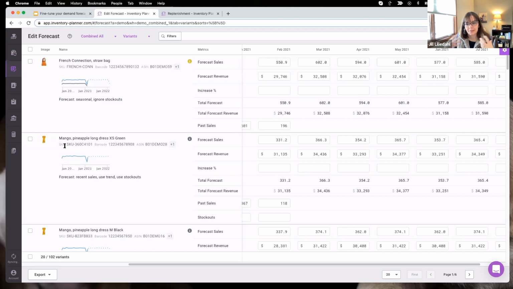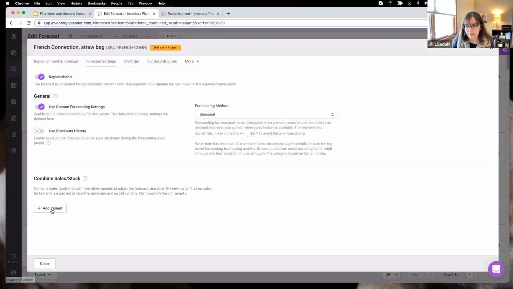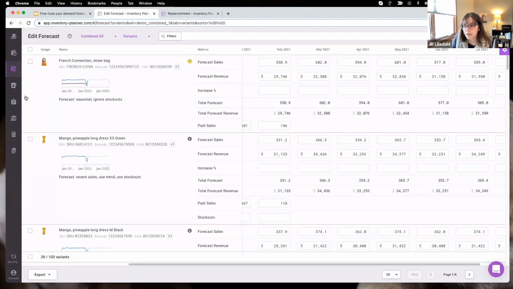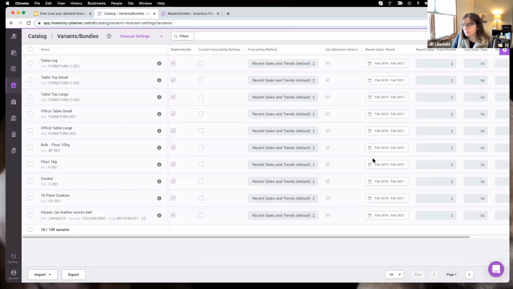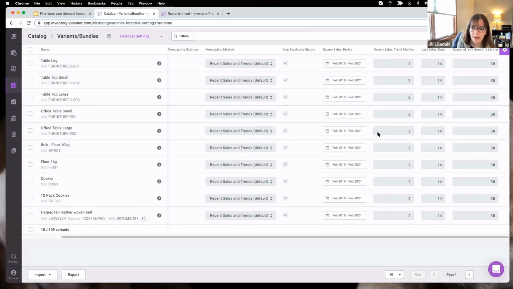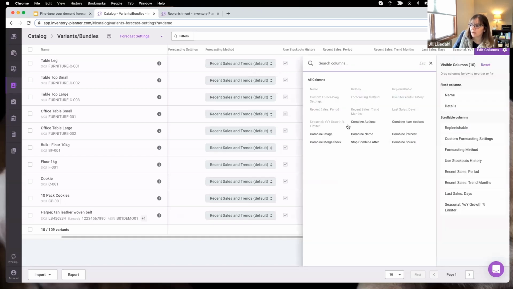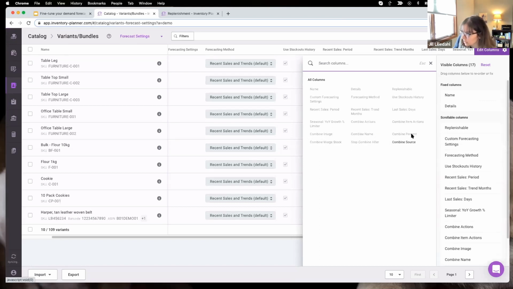I will also touch on new products, because when we don't have any sales for new items, we need some information so that we can make a replenishment recommendation. We can handle that here with the icon if we come to forecast settings. Basically, if you think about an existing item that has sales that will operate similarly to this item, you can do that here. In the details, you can also do this in the catalog. In forecast settings, by default, you won't see those needed fields. So click on the gear icon, and anything that says combine, go ahead and enable those. I'll show you how this works.